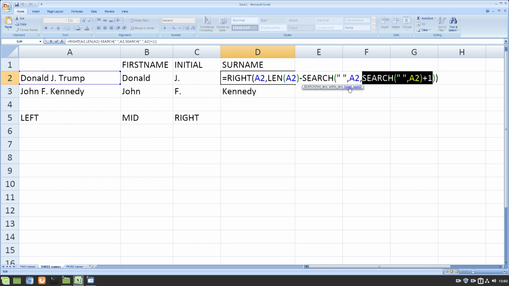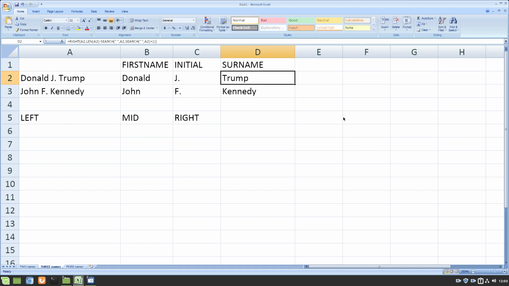So my starting number from the left hand side of this is the stuff highlighted here. When I know that, I can then search for a space, and it will give me the position of the space after the first one. So we've done a search within a search. And that's how we do 3 names.